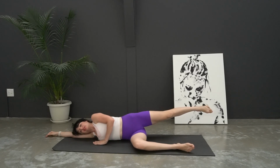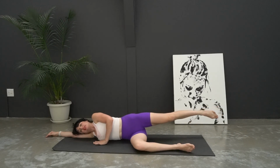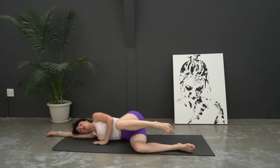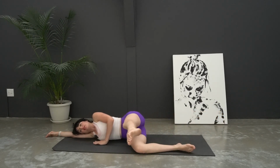Okay, very good. Bend it back. Bend that knee. Take it forward. Extend it in front of you. Swoop it back into hip extension again as you bend it and take it forward. So try and minimize the rocking in the pelvis.